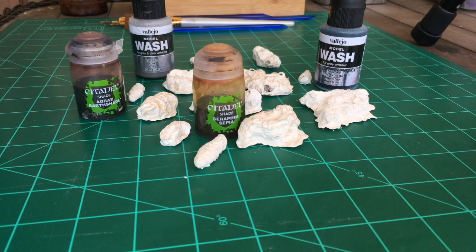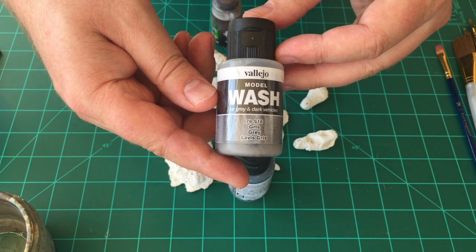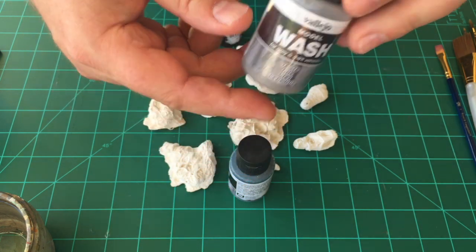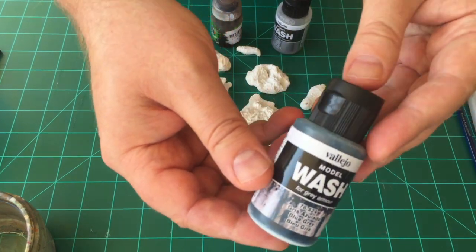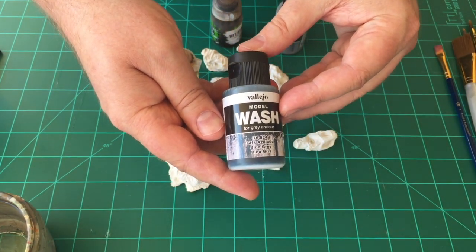This is all one big experiment, so we're going to try a variety of washes and shades to see if we can get the tone that we want. And I'm going to start with some gray armor wash from Vallejo, just because I have it in my head that maybe these cocoons should be gray, though we also have a blue-gray that we can work with too. So that'll be sort of the first colors we're working with.